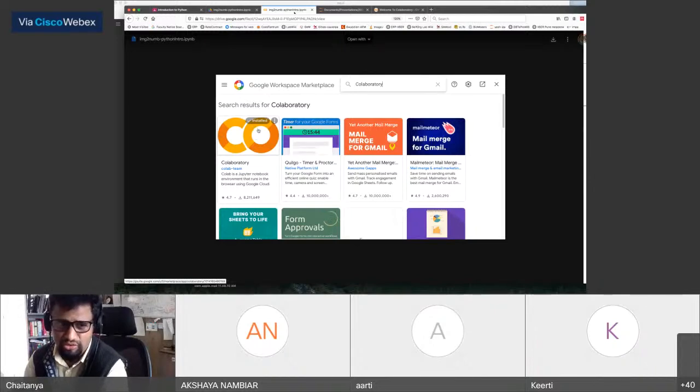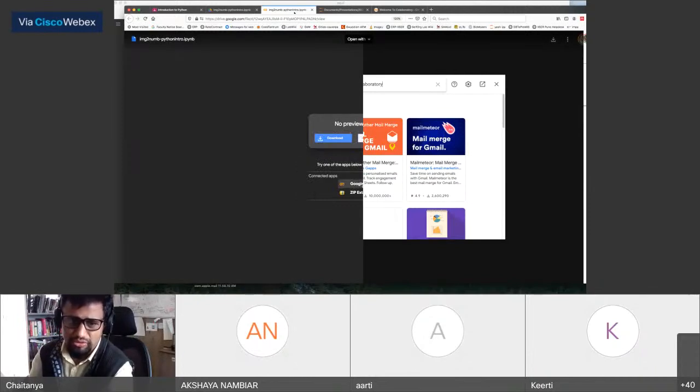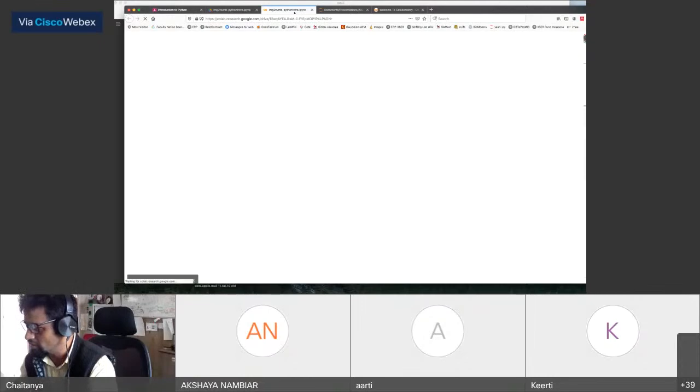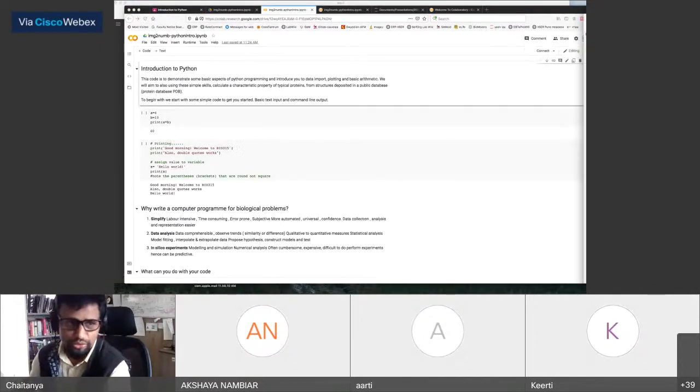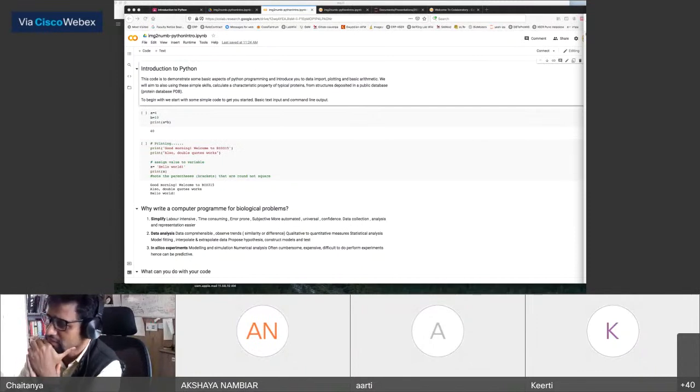In my case it's already installed. In your case, it may not be. So you need to install it. Those three dots should allow you to install. And if it is already installed, then just simply open it. And again, I'm not going to uninstall it, obviously. I'm just going to click it. Okay, Anubhav said he could download and then upload it into Colab. So that's fine too. All right. So is anyone still having issues with this?